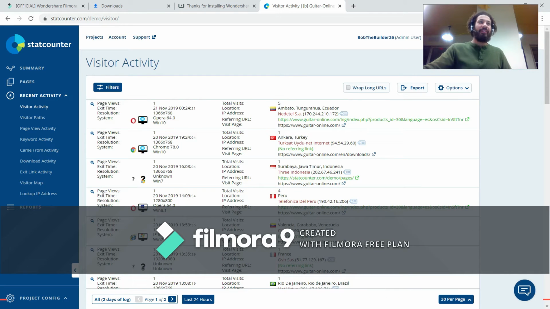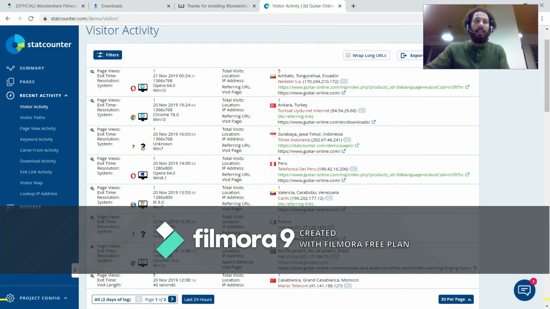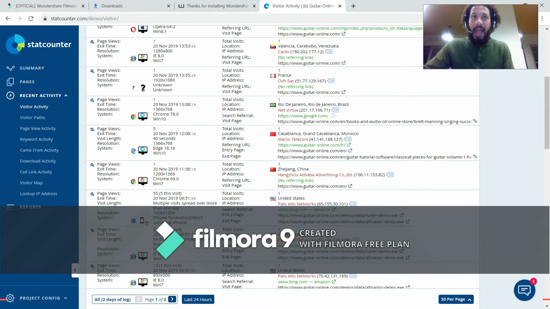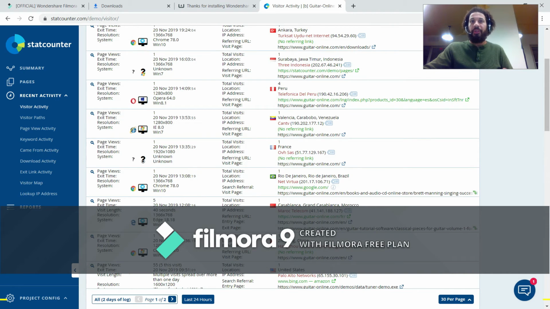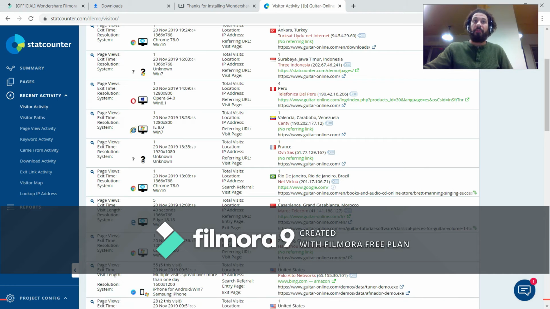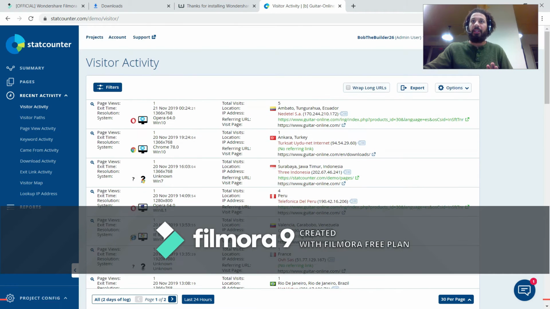Next, we have the visitor activity tab. The visitor activity tab provides a summary per visitor, per user of your website. It has aggregated visits and the views for the most recent visit. It also tracks each user, so I think that's fairly useful information, and it's all right here and easily downloaded.